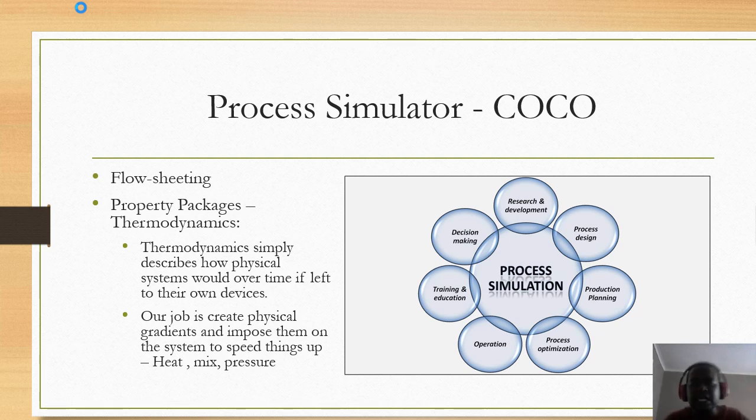But the point is, with an understanding of the thermodynamics itself, for example, if we're talking about the Le Chatelier principle, you know that if there is a decrease in volume for that system, you increase pressure, right? Because a decrease in volume means that it moves towards the product side. So that's what we mean by creating physical gradients. We'll look into that in more detail, especially if you then subscribe to my channel or you join my learning group. We'll go into those details on how these things are actually done in a real design.